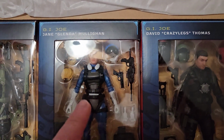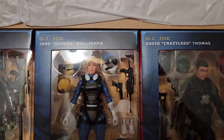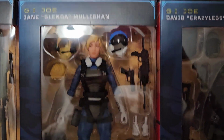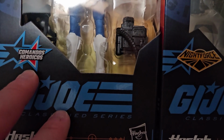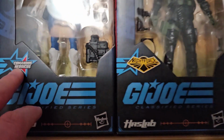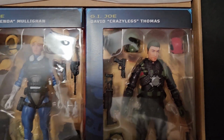You could also use a Scarlet head and swap out on here for this look, because there is a Scarlet figure in that outfit. But she has this, I don't want to mess up how to pronounce that exactly, but she has that different logo because of the fact this was a Brazilian exclusive. Then we also have the Night Force Crazy Legs over here.